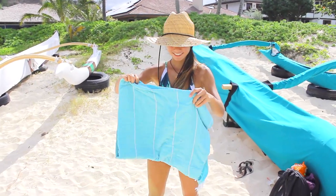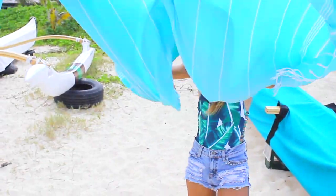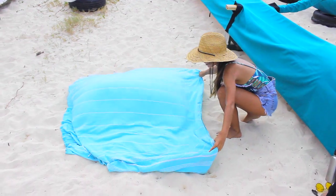The next thing that you need is something to lie on. This is my favorite beach towel — it's from Sand Cloud and they are super great quality, very sturdy as well. I've had this for like two years and I still use it every time I go to the beach. This one is huge — I think it's their seafoam extra large pocket towel, about six feet by five feet. It fits me and two other friends, and it has a little pocket to store things like your phone. A lot of beach towels are really heavy but this is so lightweight and compact. I also have a code — enter MichelleKA25 to get 25% off your purchase.